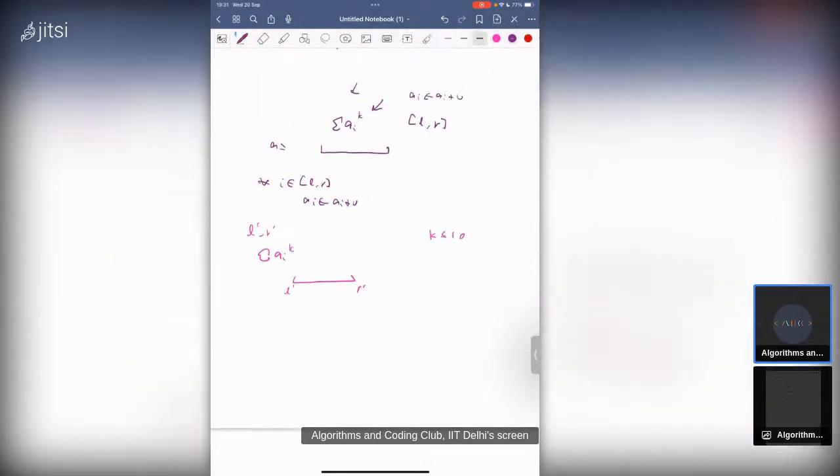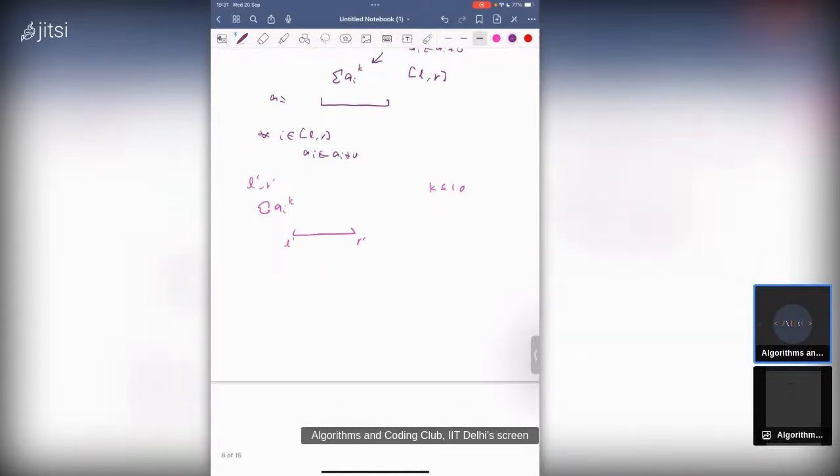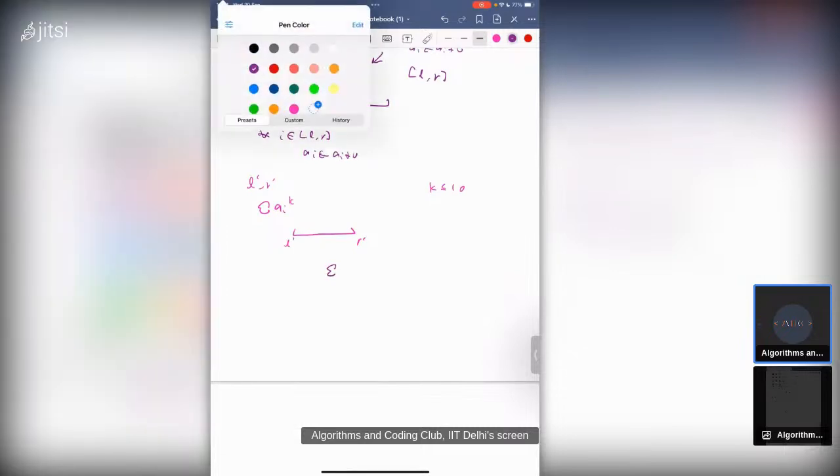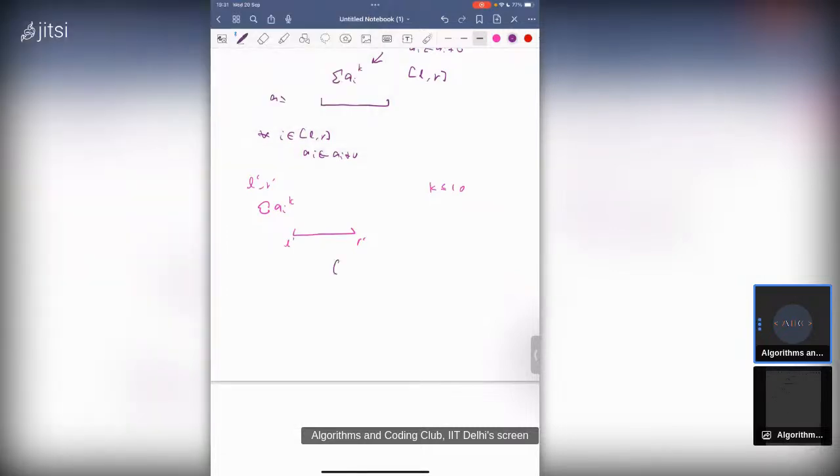So the idea behind solving this is that, let's say we currently have summation of ai raised to power 3 in the subarray. We have summation of ai raised to power 2 for the subarray, and we have summation of ai raised to power 1 for the subarray, and we have to add u in some range.